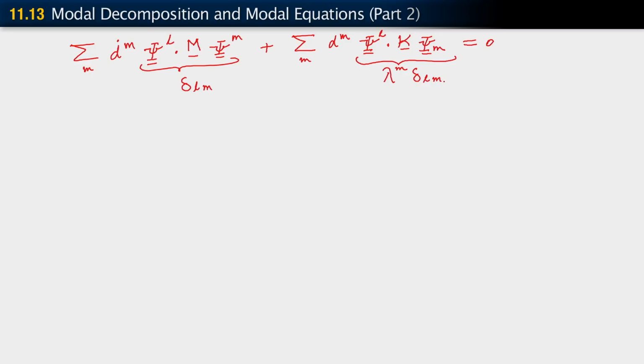Okay? And then when we account for the fact that there is a sum over m in each case, the Kronecker delta does its job and leaves us with the following. What it leaves us with is for the first term, we get d_L dot plus, from the second term, we will get, well, let me put the lambda in front, we get lambda_L d_L equals 0. Right, and this came about just by applying the properties of the Kronecker delta and using that sum over m.